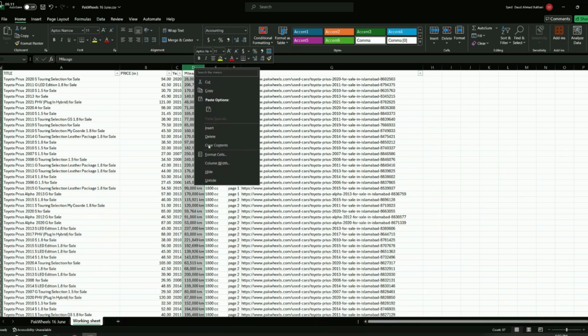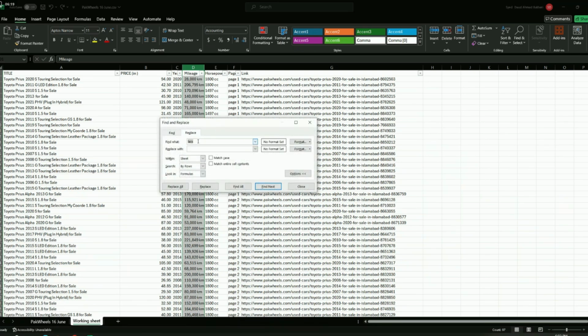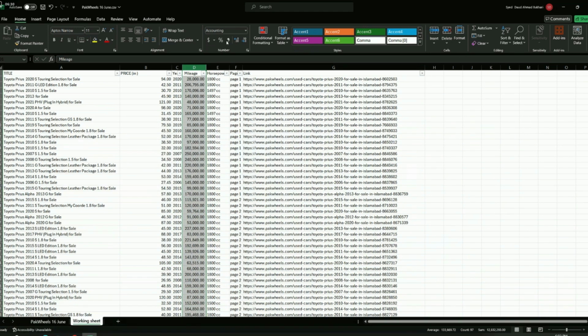I would also want to get rid of kms in this column. Let's do it like this. Find km, replace it with nothing. Okay, simple as that. And getting rid of those extra decimal values.